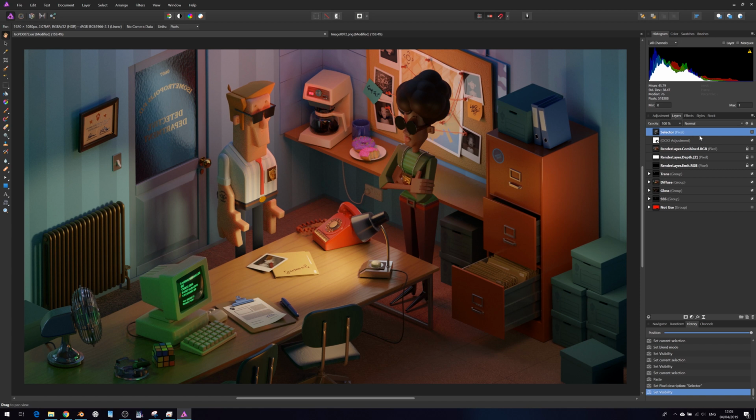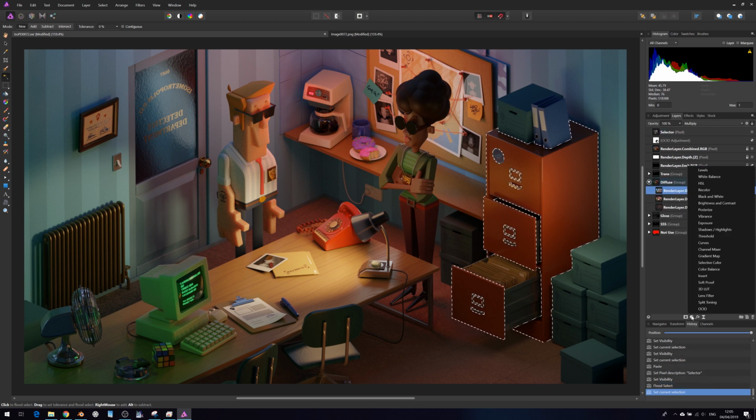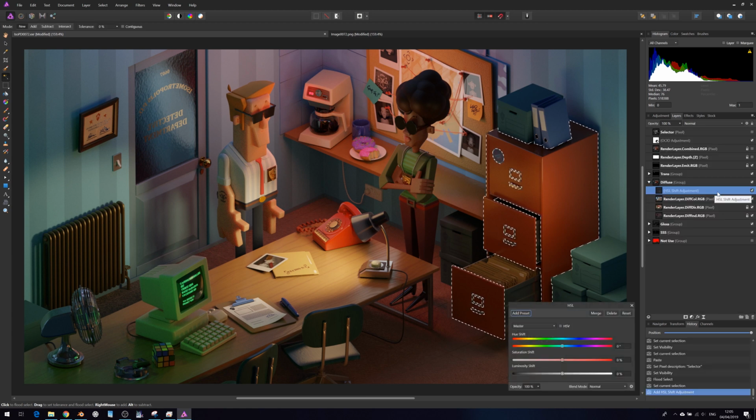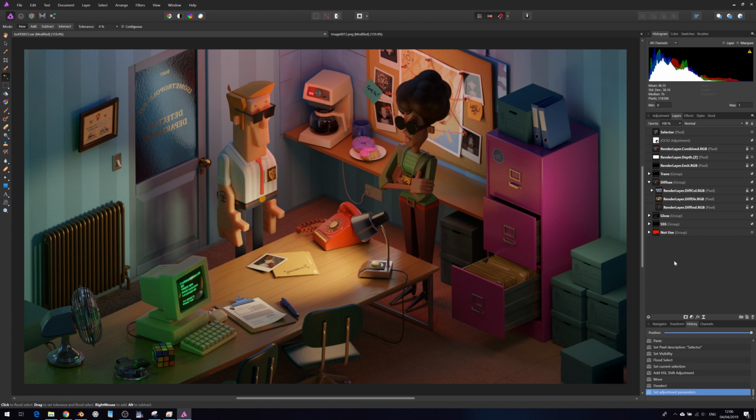So we can do it here by using the flood select tool with a tolerance of 0. And with that selected, we can just grab the filing cabinet, go to our diffuse, color. Let's load up a hue, saturation, luminosity, and nest it in there. Control D to deselect, and now we can change the color of our filing cabinet. What should we go for? It's quite nice. Maybe let's go for a nice pink. Very nice. Okay, how about we polish up our table a little bit?